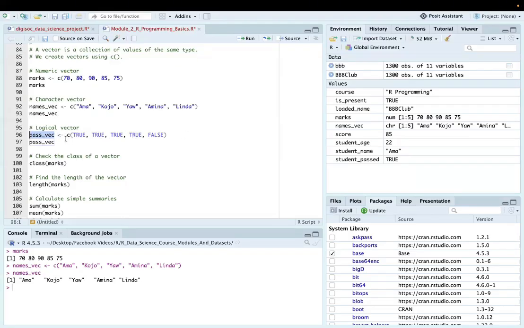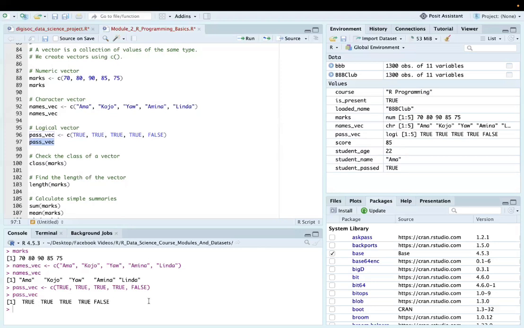I want you to combine all of these, true, false, with the concatenate, the c, and put all of them into this container for me. And now when I call the container, I am expecting that everything inside the container should come out. So we are creating a vector, a logical vector.